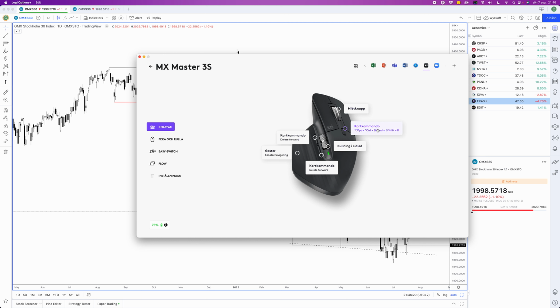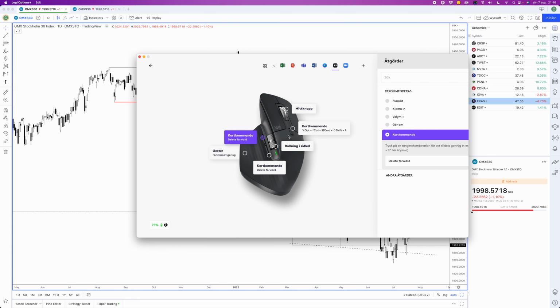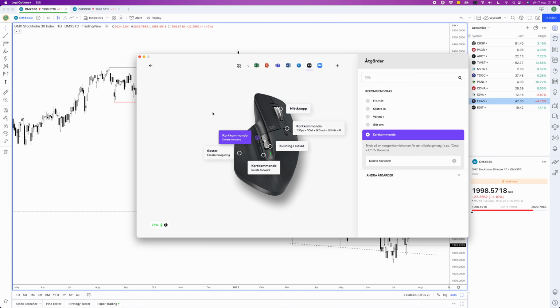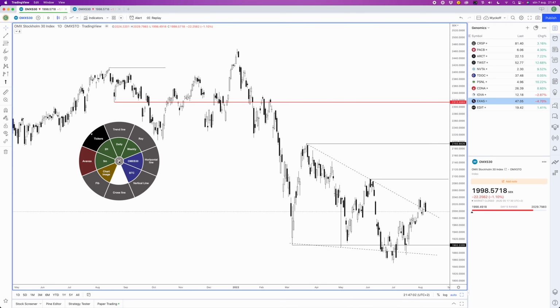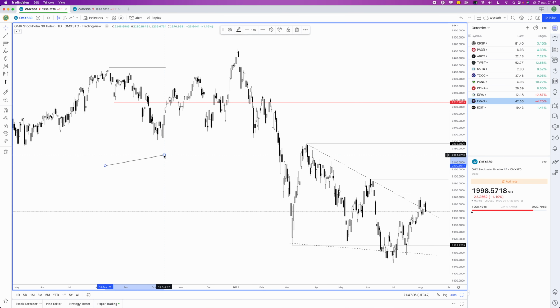So I've basically set my menu to open using a very obscure shortcut command, which is Option Control Command Shift R. And then I have also assigned the delete command to this button here and also to this button. So I can invoke the menu using this button on my mouse, which is very handy. And so I invoke that, I create a trend line, and then I can use the delete key on the mouse to delete that.